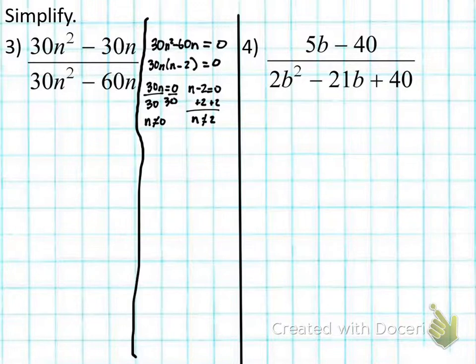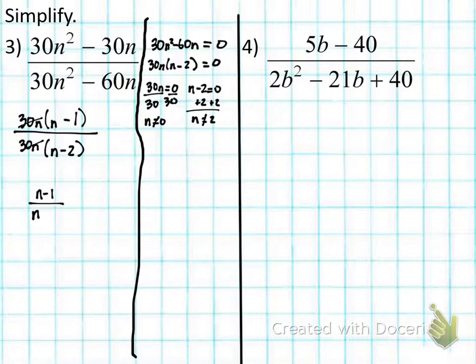So now we're going to go back to our original problem, looking at the numerator. What can I factor out of the numerator on my next step? What can I factor out of the numerator, everyone? What? 30, and think bigger, not 3. Okay. The denominator, didn't we already factor out the denominator? Yeah, right here, you see? 30n times n minus 2. Let's just copy this part right here. We already did that work, so we don't need to do it again. Okay. What can I simplify out of both of these? 30n. Okay, so now we have n minus 1 times n minus 2.